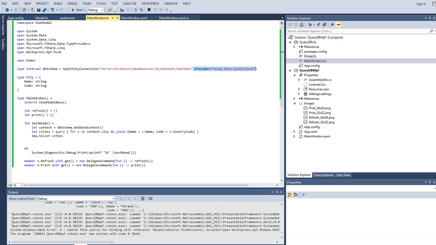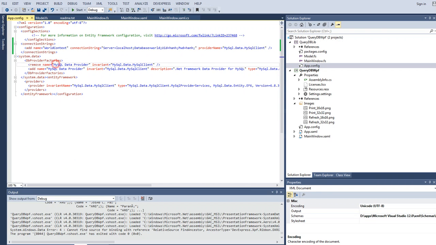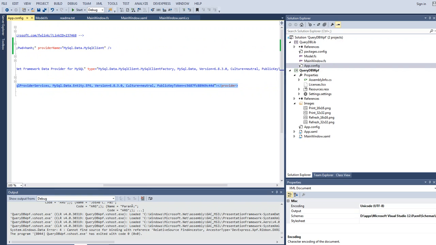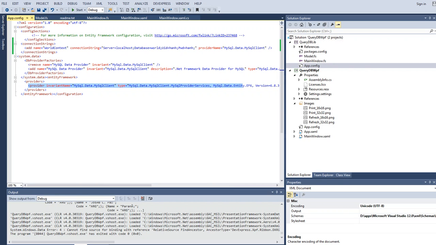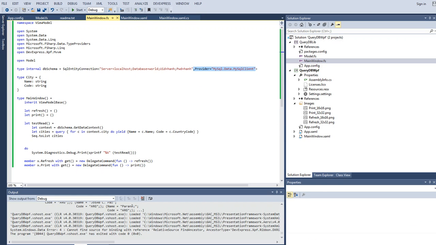And after you install the connectors with NuGet, it actually also added these lines here. The Entity Framework has this provider, right? So you added this provider here. Without that, you wouldn't be able to connect, because the name that you have here is referred to here.